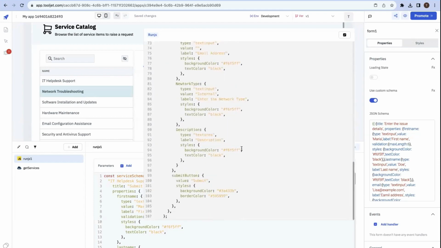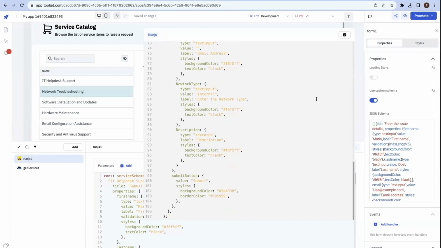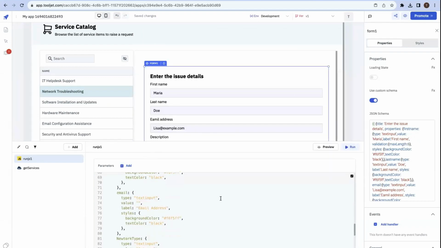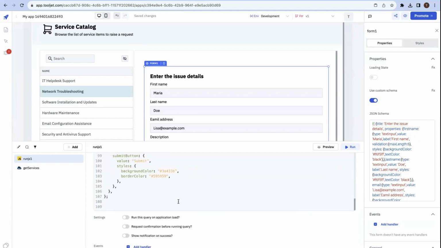Okay, now that you have this constant created, which is the complete JSON, what I'm going to do is create a function which returns the requested form. So it's going to be a function, you can call it get service data, and it takes a service name as an input.